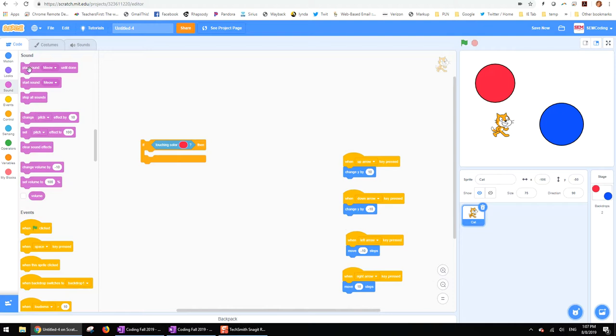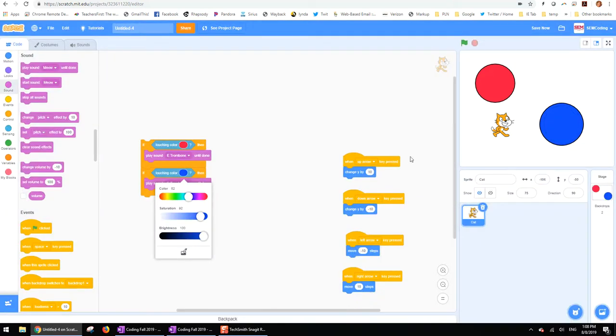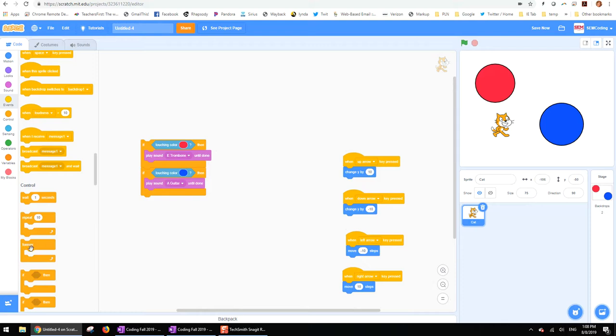So we're going to say play sound. This is the low note, so it should be the trombone. All right. And then we're also going to duplicate the same thing. And we're going to say if touching, we have to now change the color. So click once, go to the eyedropper. Okay, if we're touching the color blue, we're going to play the other note. All right, so because you want this to happen all the way through the program, you need to wrap it in a forever loop. So it happens all the time and it will keep happening.